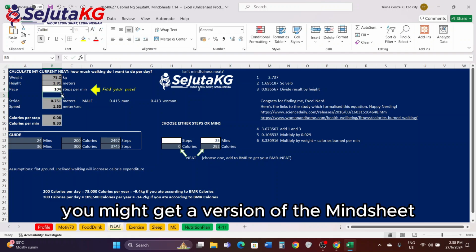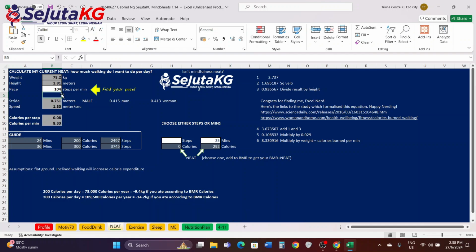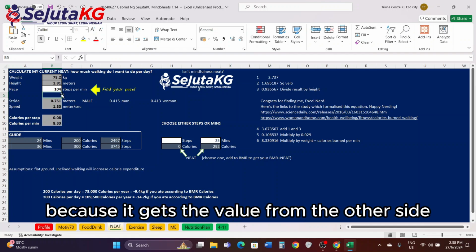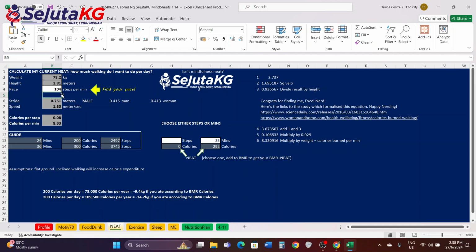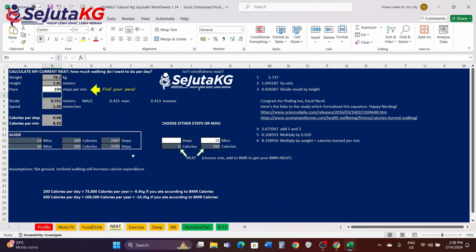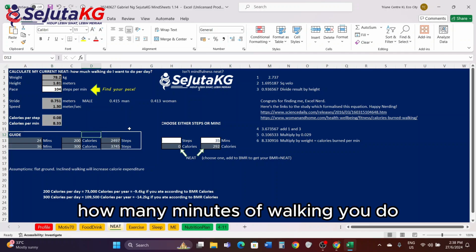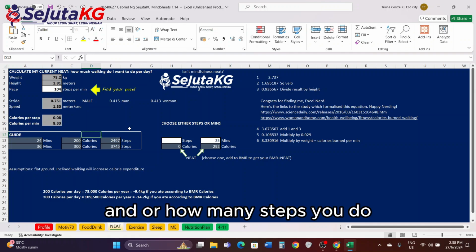Okay. You might get a version of the Mindsheet where this number straight away pops out because it gets the value from the other side. So now what you want to do is take a look at this guide and think about your daily life, how many minutes of walking you do or how many steps you do.